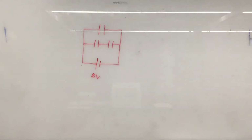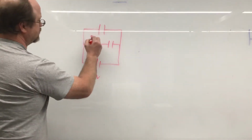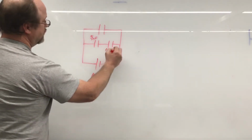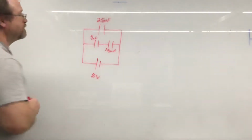Right? We still want to know how much total capacitance there is in the circuit, because total capacitance and the voltage, that's where we figure out how much total energy there is in the circuit, etc. But we can look at these, and I'm going to go with different values. Now I'm going to say this one's a 5 microfarad. I'm going to say this one's a 15 microfarad. I'm going to say this one's a 25 microfarad.